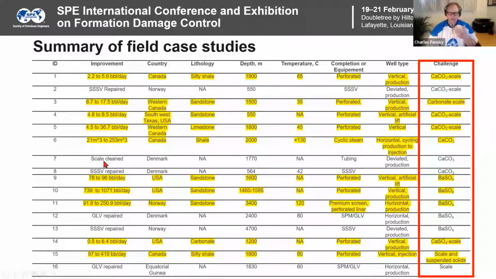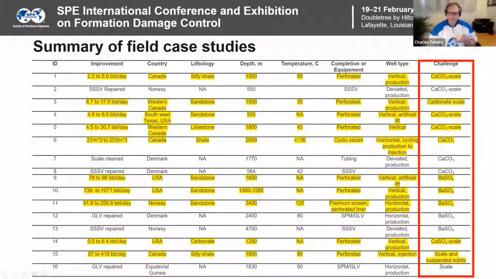Likewise, because it can do multiple things in the same well, where there was scale that needed to be removed from a downhole subsurface safety valve that was affecting its operational sealing, or a gas lift valve where the flow ports are being plugged up, or you can't get into the profile to get it removed, this generic approach works for any brittle scale. We've used it in offshore and land wells. We've used it in vertical wells, deviated wells, horizontal wells around the world.